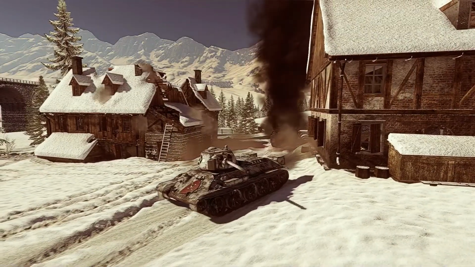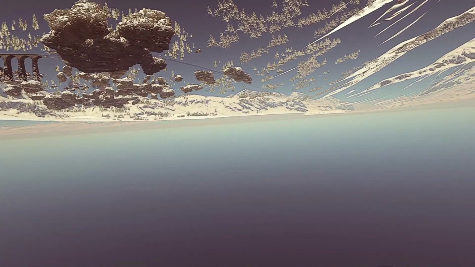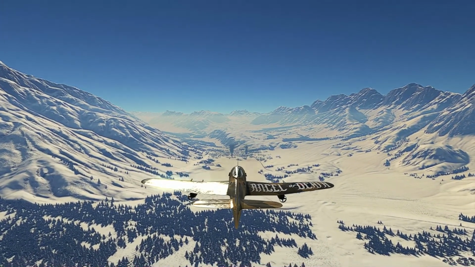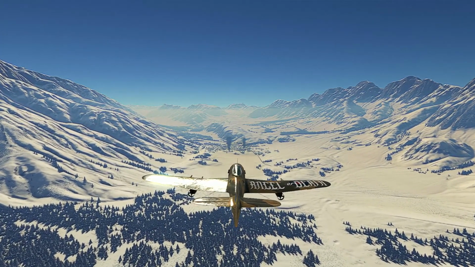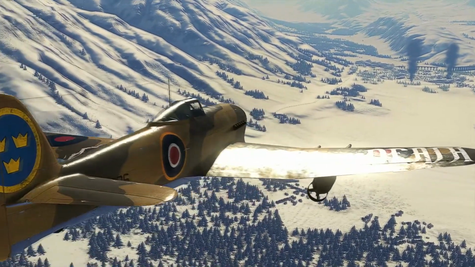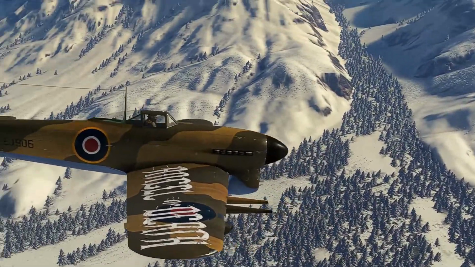Kind of hard to tell with everything lagging like this, and gets taken down by a T-34 76. Now looking up at the skybox for a second, waiting for the respawn in the Tempest. Looks like he has a couple of 1,000-pound bombs. This would probably be the Mark 1B or the Mark 1B late.